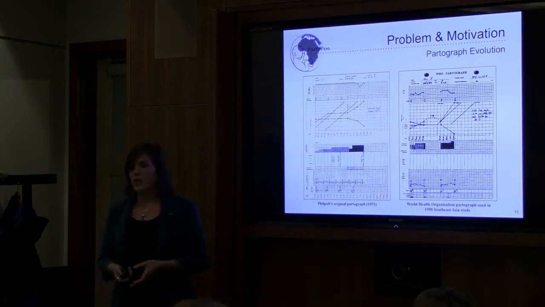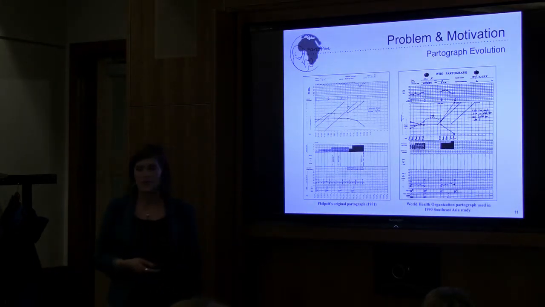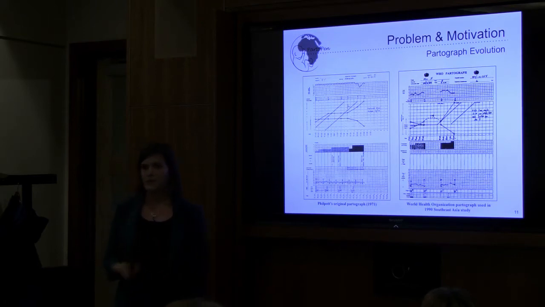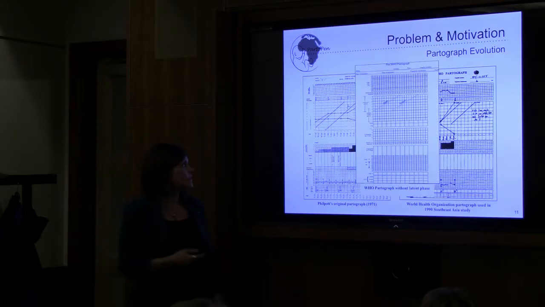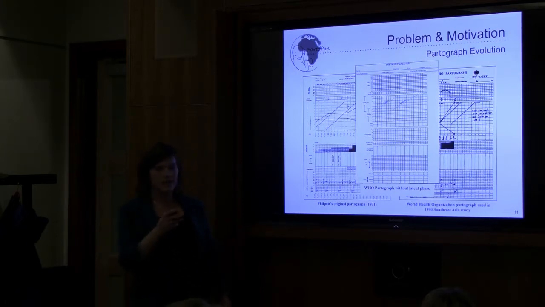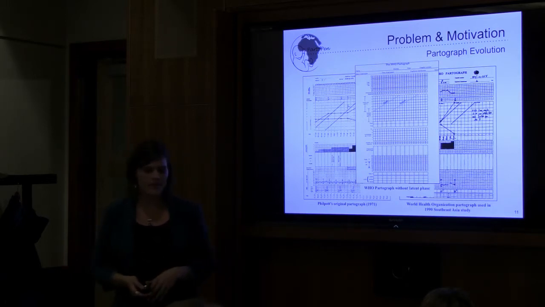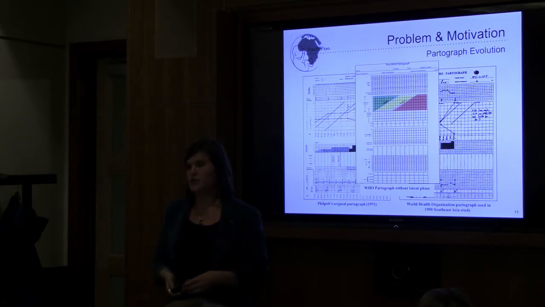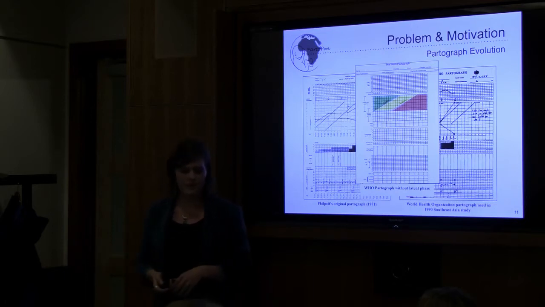But to address these barriers as a whole, the Partograph has seen a number of evolutions. On the left, you see Philpott's original Partograph from 1972, and on the right, the World Health Organization Partograph that was used in the study in 1990. To reduce form complexity, the WHO released another version in 2000 that eliminated the latent phase and only began monitoring women in active labor. They also released a color-coded version to help clearly identify where normal labor, abnormal labor, and potentially obstructed labor fall on the graph.